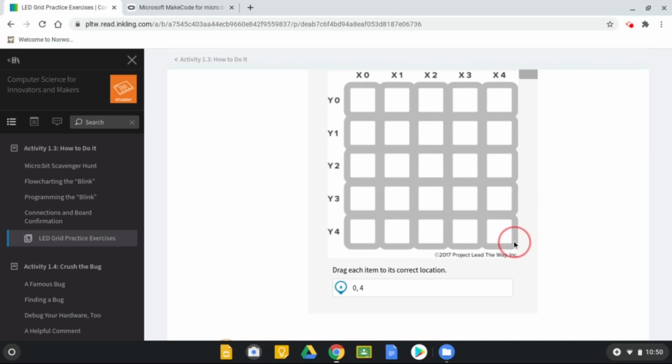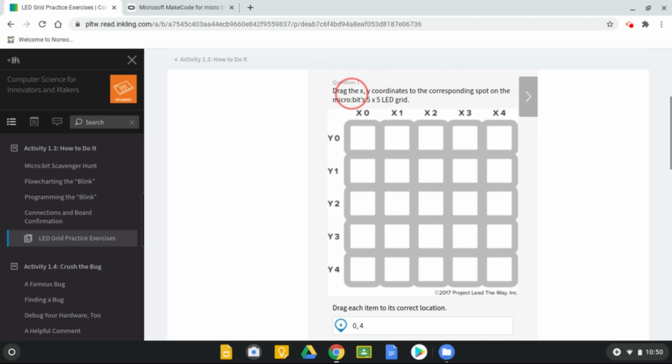And then I found out that with the microbit, it actually works in reverse. They don't start in this corner. They start in this corner at the top. So this circle here is 0, 0. They do still start with the X's, so the X's go this way and the Y's go this way. You still start labeling with the X first and then the Y. But this here would be 0, 0. This would be 1, 0, because see, the Y is 0. This would be 2, 0, etc.